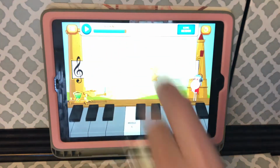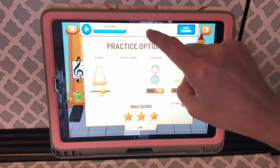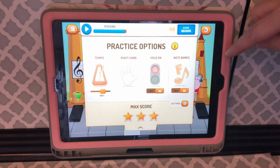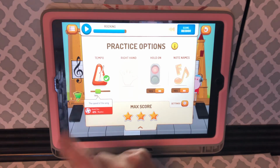Now I'm stopping it before it's finished because I wanted to show you the menu up at the top. If you just click this bar at the top, the music stops and you get this drop-down menu. Let's say you're struggling to play along. Come over here to where it says tempo, which means speed, and slow it down.